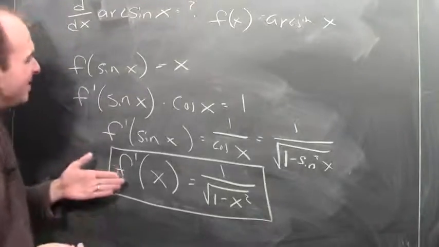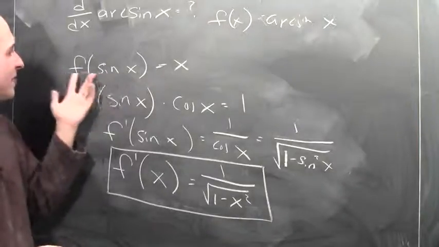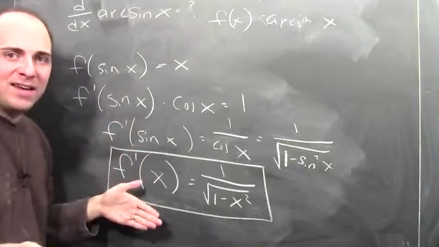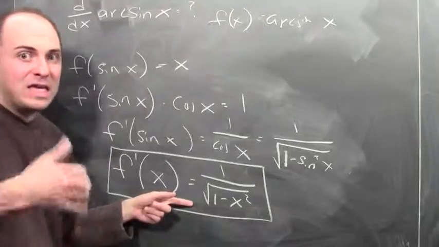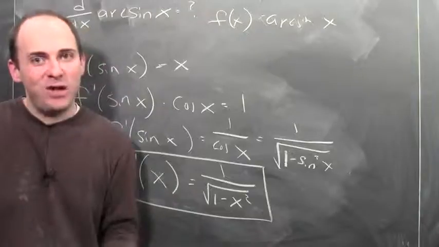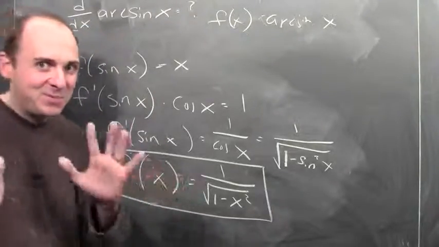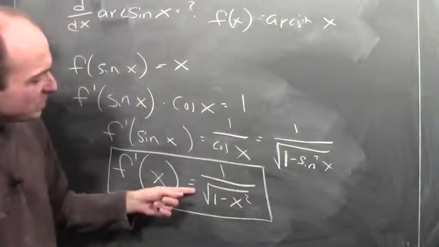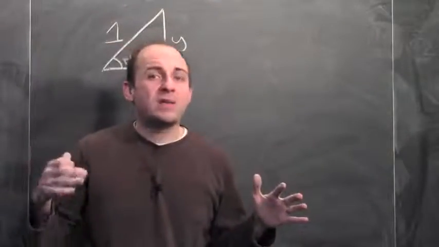Right? Because what I did is I just wrote down a function that I knew to be true. I mean, I know that f of sine x is x for certain values of x. And I just plowed through differentiating it, assuming it was differentiable, and then I figured out what its derivative would have to be if it were differentiable. But note that I never actually verified that arcsine is differentiable. I'm just telling you what the derivative is if it were differentiable. So that's perhaps a little unfortunate. All right, but nevertheless, we're going to use this, and this is, in fact, the derivative of arcsine. Now, we know how to differentiate arcsine.